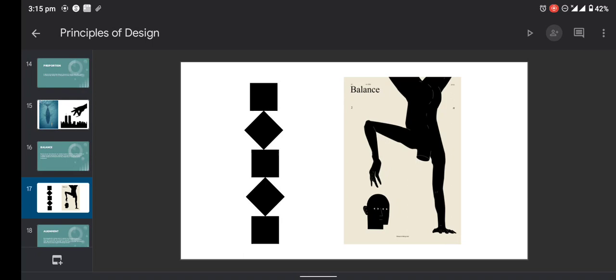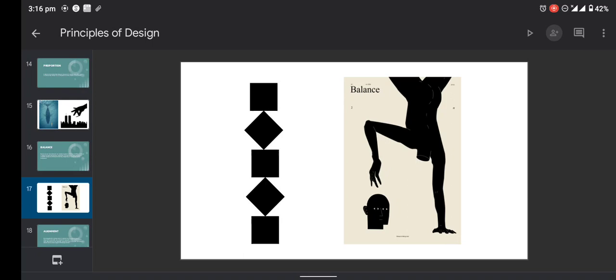So let me give you an example. Like you can see, on the left you see a square, and then there is balance on it. So that's what balance is, a very important element in design. Make sure you check your balance each time you design.